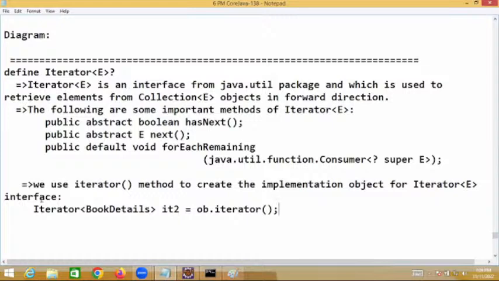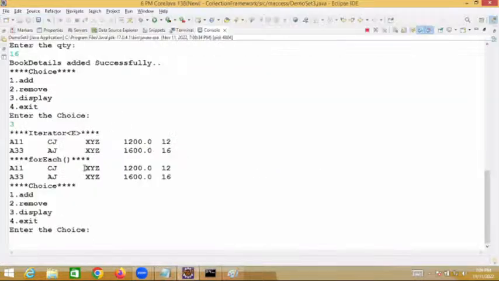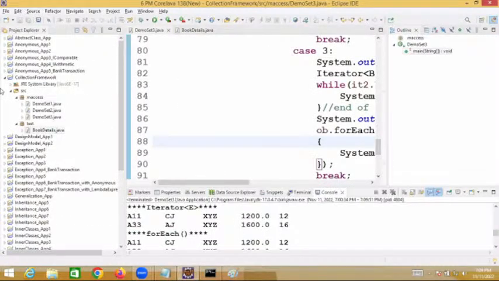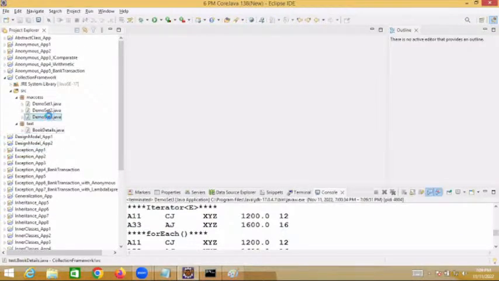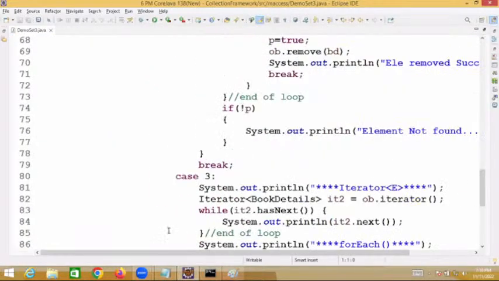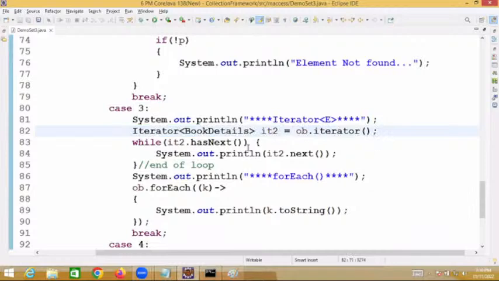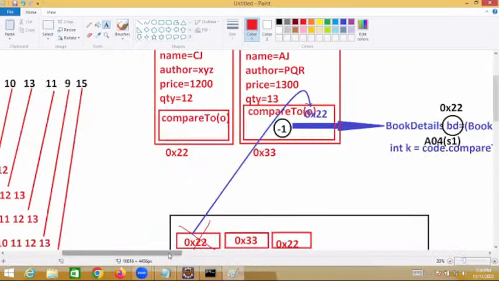Now, this is actually the syntax. The syntax is written here. Can you see iterator? This only. Here, what happened, sir? I want to know. What happened means, this is the object form.